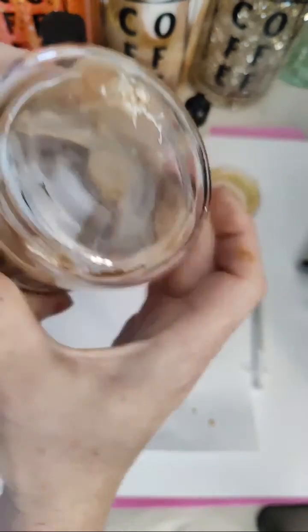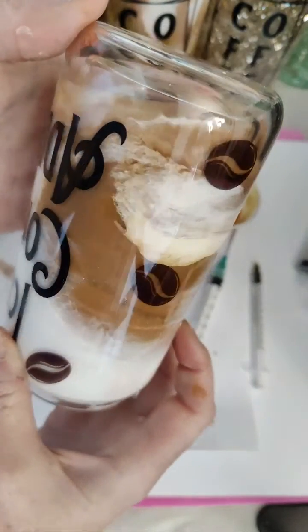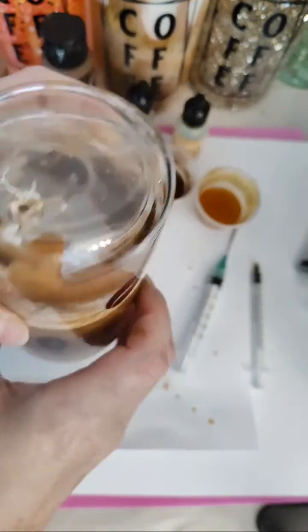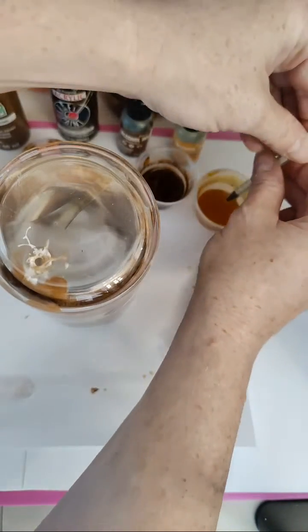Ever so gently, just shake it and turn it, shake it and turn it. And you can see how it's swirling together beautifully. Like, this is just gorgeous. I cannot describe it enough.